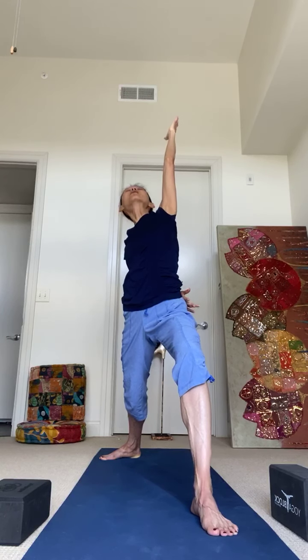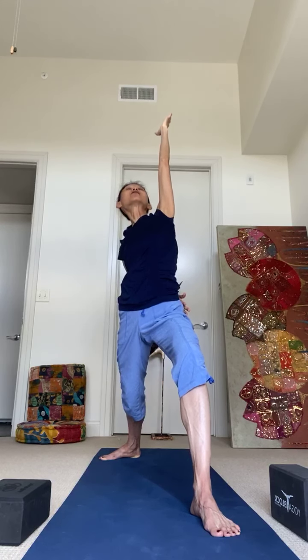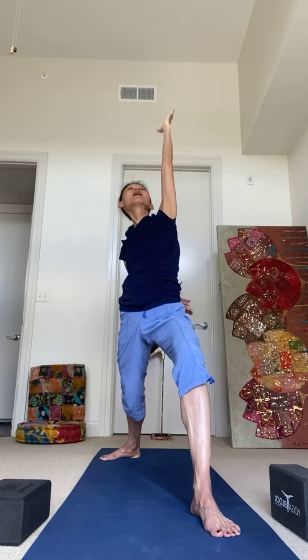Turn the gaze forward toward your left hand, flip the left palm up. Breathing in, left arm up toward the sky, right arm behind your back, reverse warrior. Your knee is still pointing forward. Activate your leg by squeezing your inner thigh, but draw your heels apart. Then bring your awareness toward the front of your rib cage.